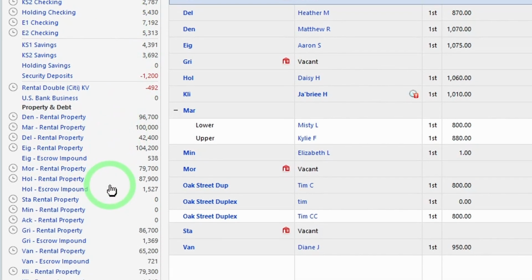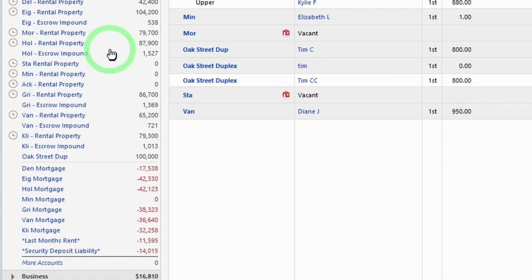Okay, we scroll down further here, still in the accounts bar. We have our assets and liabilities. Here's the property and debt section. Up here at the top, you notice in the black, of course, if it's in black in Quicken, that is an asset. If it's in red, it's a liability. So here's your property value accounts here. Your escrow accounts, of course, is an asset to you.